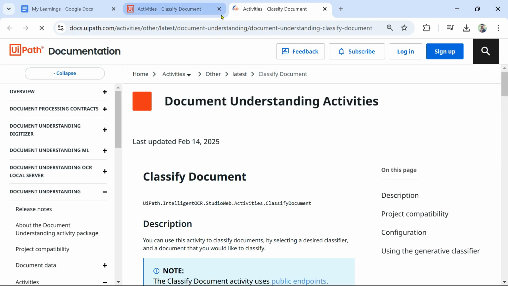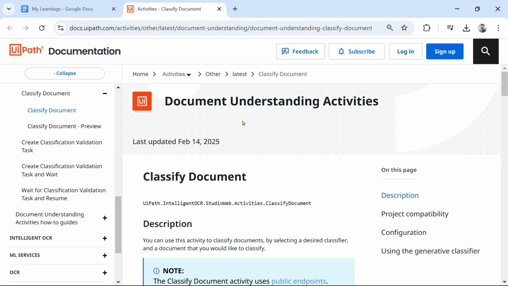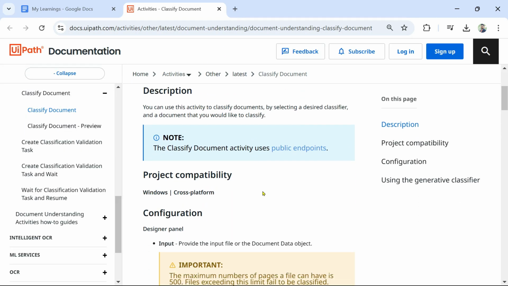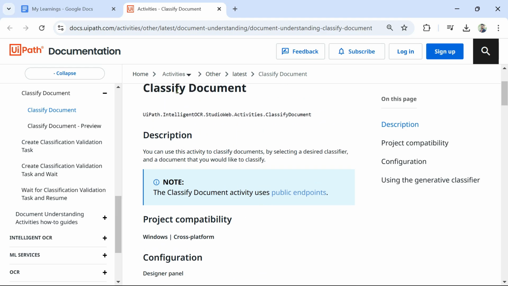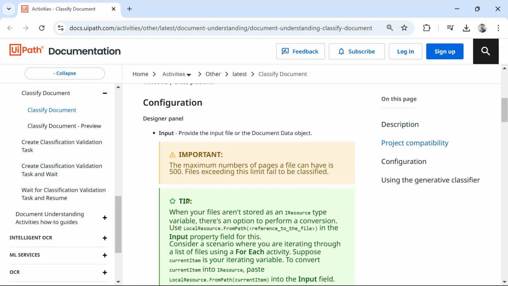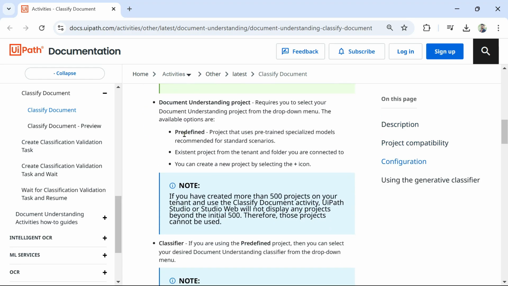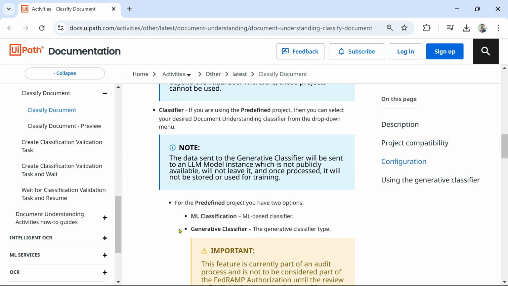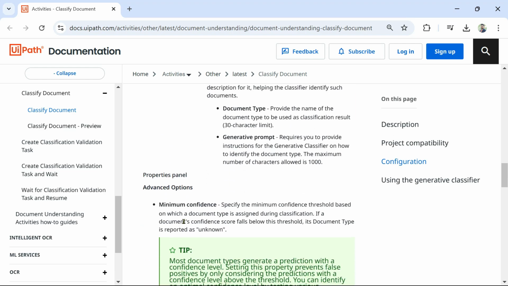This is going to show you some of the things that are important for you to read. Okay, so here if you see classify document. Now in the classify document, what are the things it is going to ask you? So there are three things: predefined, we saw, the classifier, and the input. It is going to ask you three things.